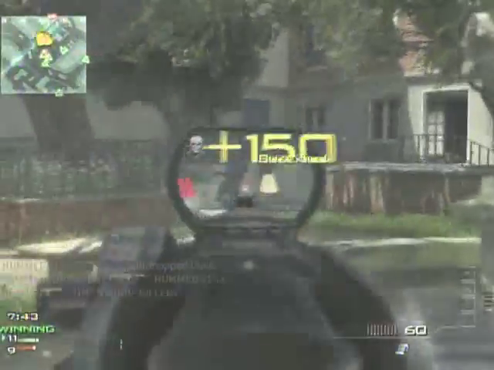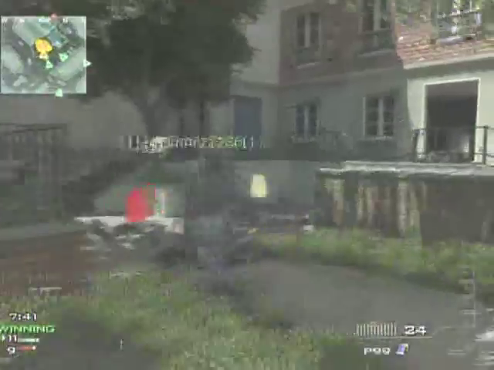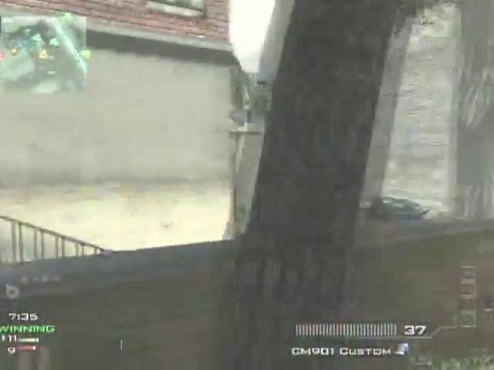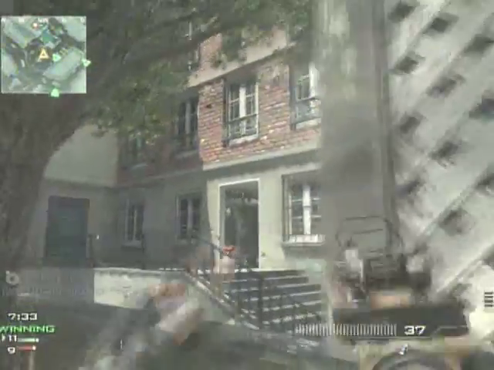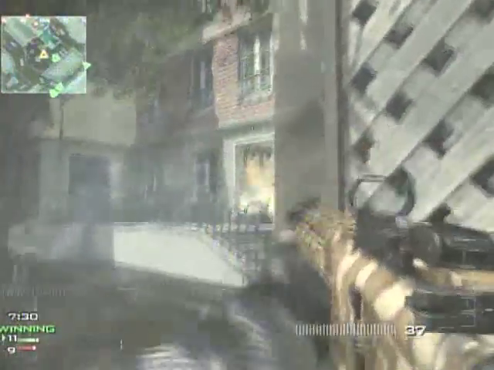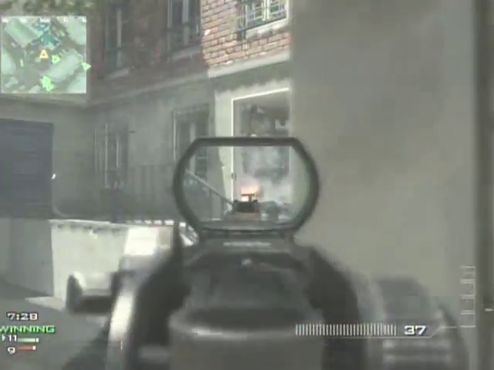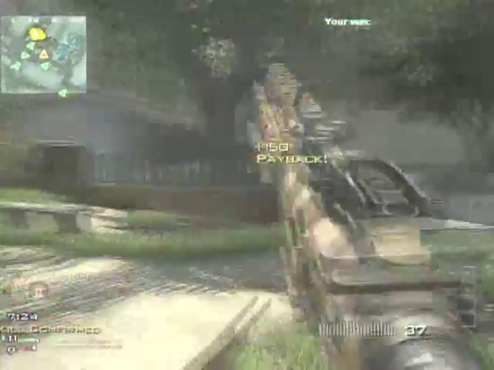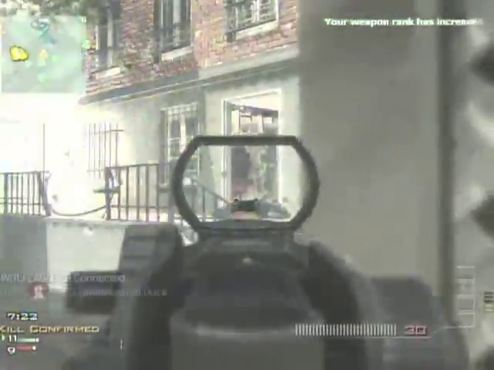Now, down to the CM901. As far as this gun goes, for me personally, I love the iron sight on the thing. I discovered that recently. This is a slightly older video in which I hadn't discovered that yet, and I'm using a red dot sight. A lot of people like to use the silencer on this gun, but for me personally, I love to use just extended mags and Kick.